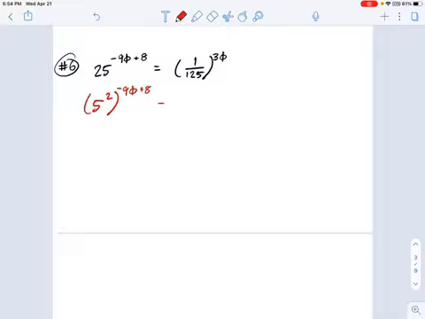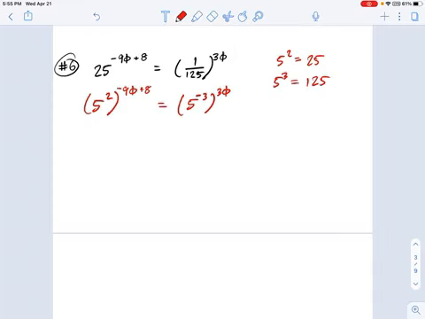On the right, is there something we can use with 5 to get to 1 over 125? Well, 5 squared is 25. 5 cubed is 125. I have 1 over 125. So what this is on the right side, it's not 5 cubed, because that would be 125. It's 5 to the negative 3. That's going to give me the 1 over fraction that I'm looking for. And I still have that 3x on the exponent.